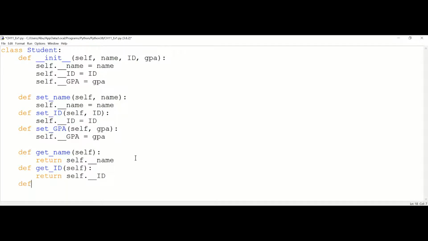We do the same for get GPA, self by default, and then return self GPA.